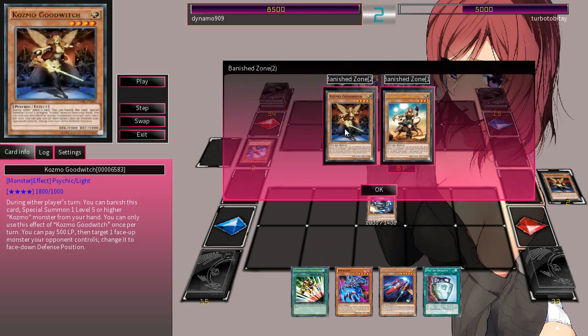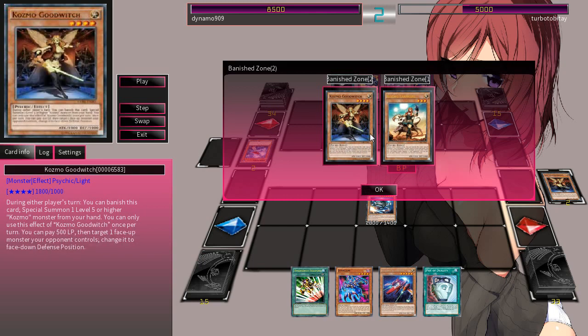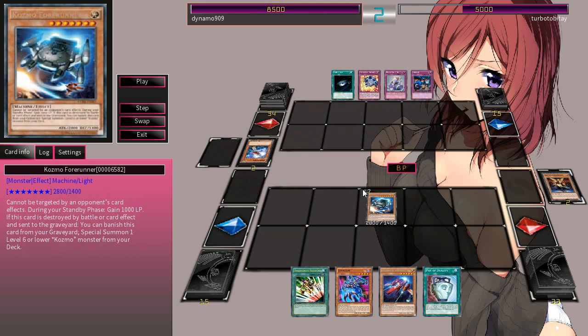Doesn't really matter. The restrictions on this are so low that I feel like it's not really that relevant, but you can't Goodwitch into Farm Girl. That's just something as a heads up. So your combo usually needs to involve Farm Girl, then Goodwitch, but of course there are other combos in it.